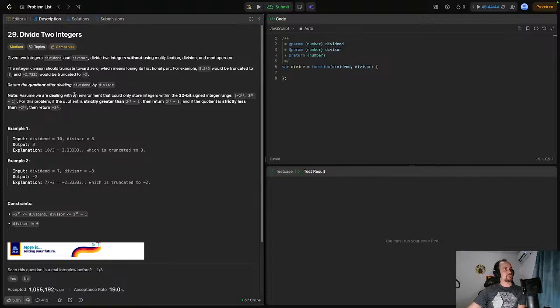Note, assume you are dealing with an environment that can store integers. For this problem, if the quotient is strictly greater than the max, return the max; if the quotient is strictly less than the min, then return the min. Okay, so we're not allowed to use multiplication, we're not allowed to use division. So I'm actually curious why this would be considered medium.